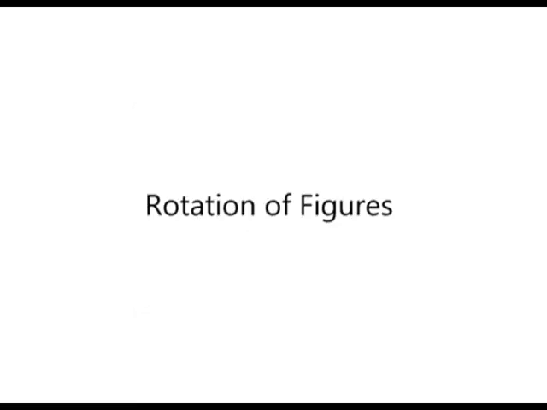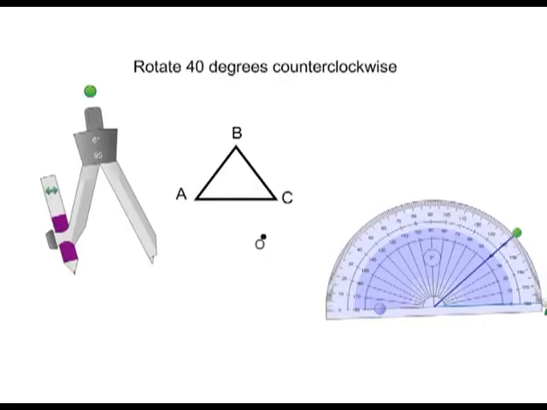To be able to rotate a shape, all you need to know is the angle and center of rotation. Of course, the angle will tell the direction of rotation. As the case may be, you might measure the angles or construct them if possible. So let's try and rotate triangle ABC 40 degrees anti-clockwise about the center of rotation O. Another way of saying that is a rotation of positive 40 degrees about O. We cannot construct 40 degrees, and so we will be forced to measure that.